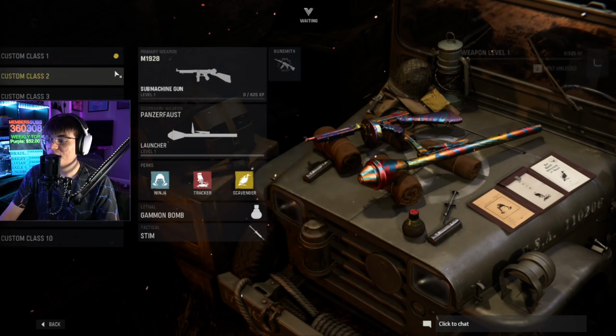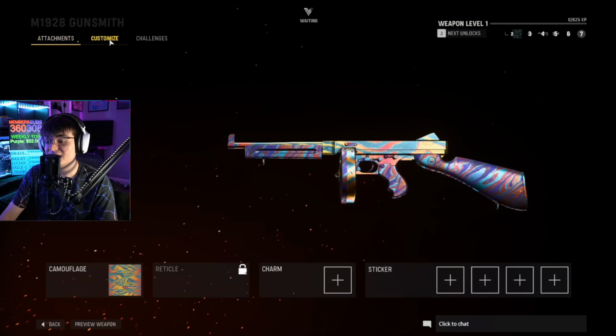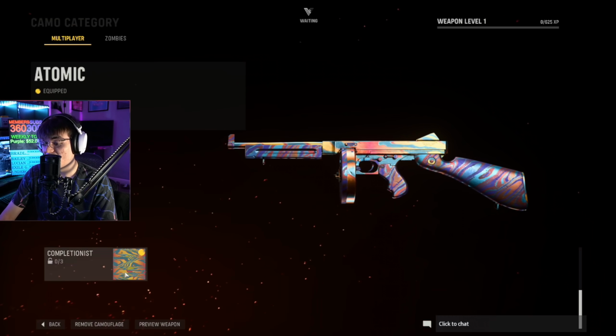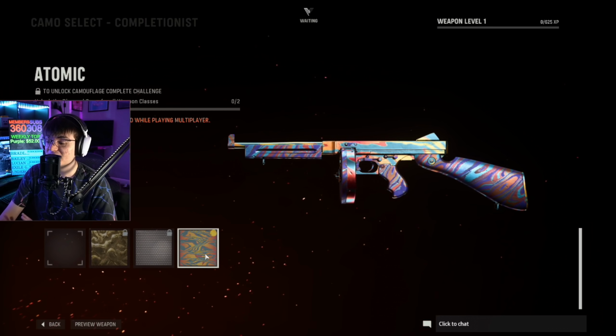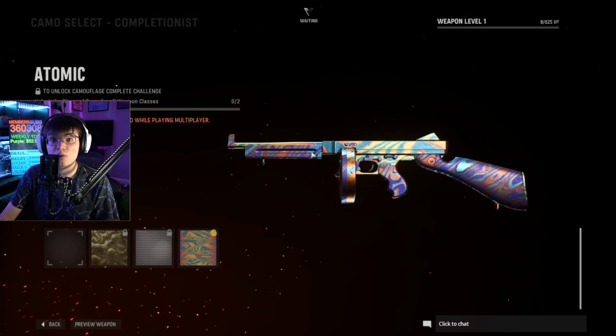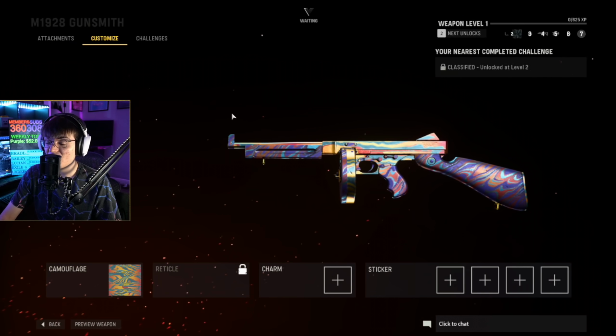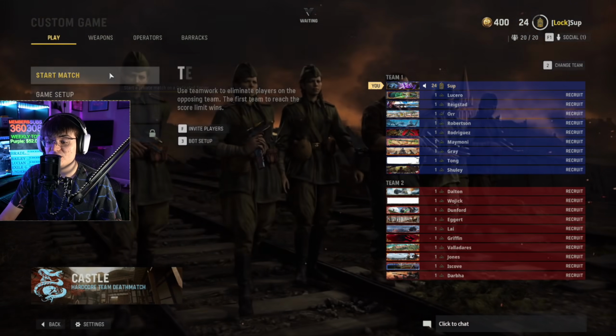All right, and welcome back, guys. And yes, this right here is the atomic weapon camo, and you can see that we actually have it selected on our gun even though we don't have it unlocked. I'm going to explain everything. We're going to go over exactly what happened here, and we're going to review the camo. We're going to go in game, give the camo our first look and see if it's worth getting, all that stuff. So without further ado, let's start this game.